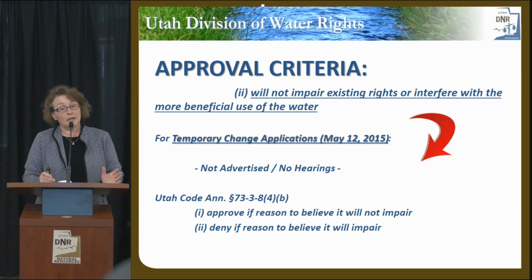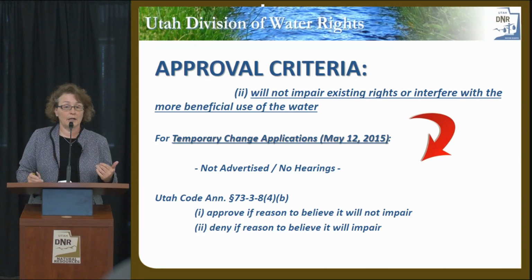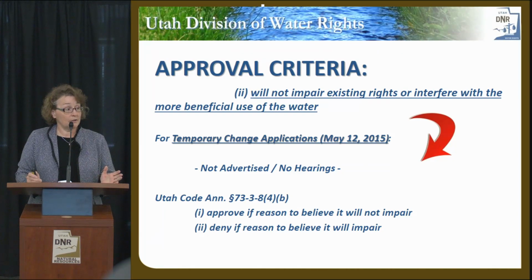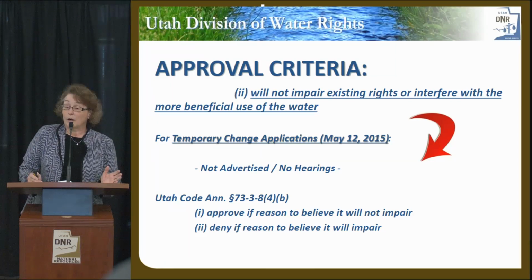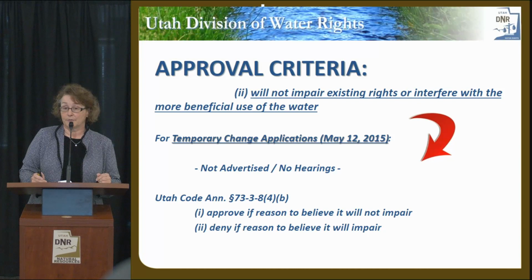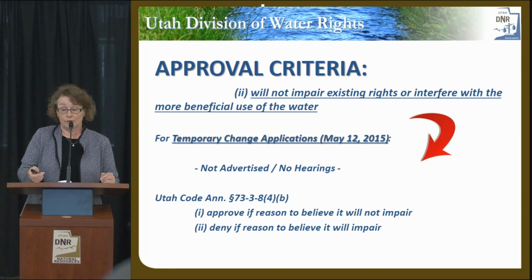One of the key things here, if you're not sure on a project and you're thinking a temporary change application may be appropriate, you might want to visit with the regional engineer in the area where you're working, and they could probably help you know, yeah, that's not going to work. You probably just want to do a permanent change and not even mess with that temporary change route. So we definitely can have pre-application consultations with folks. That's actually in statute, but we've always done it.